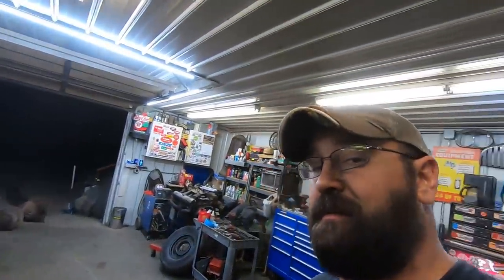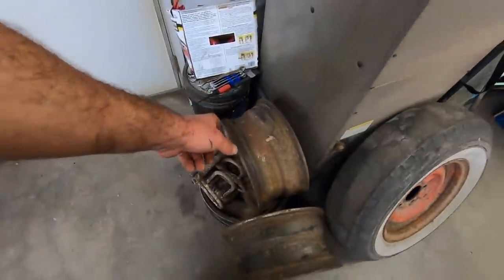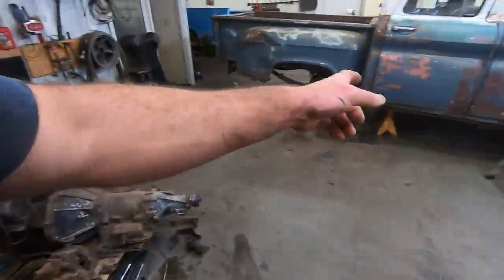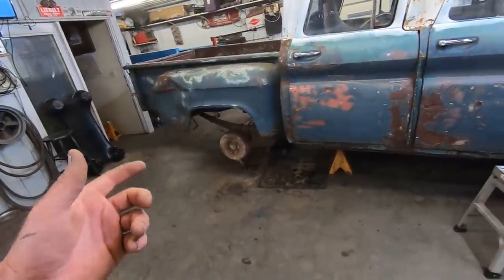I'm sick of playing with the tire machine, and without any tubes and as rusty as these rims are, I feel like we're just gonna be chasing our tail by putting any tires on those without tubes, without blasting them and grinding them and whatever. So we're going back to the old steel wheels. Good enough for who it's for. And then this thing's pretty much a roller.